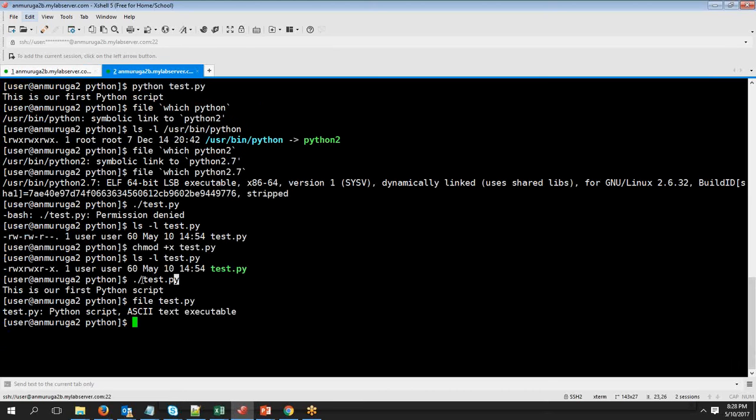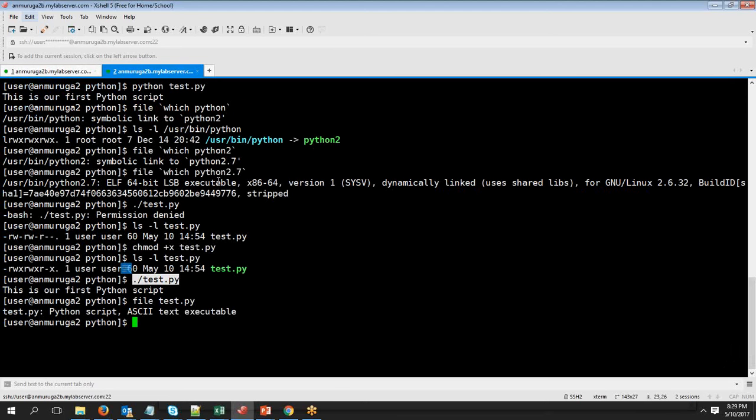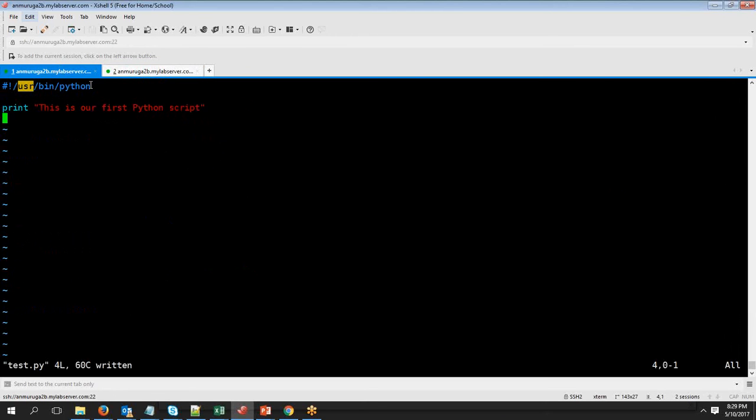Whereas when you're invoking the file directly, it doesn't know what executable to use. So that is why you give the first line, where the shebang tells the operating system that, hey, look, this is actually a Python program, so use this executable and run all the rest of the lines that you see in this file. Okay, so that's the other way of writing, and that is the importance of giving this as the first line.